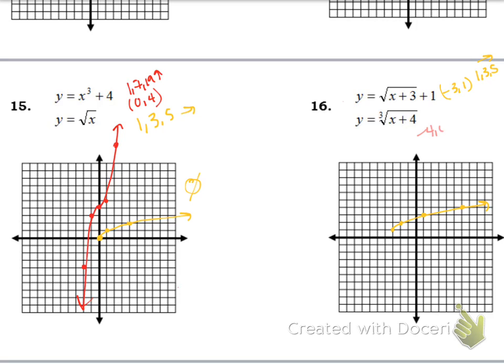Okay, my next one starts at negative 4, 0. And it is 1, 7, 19. Cube root is to the right. So I go up 1, right 1. Up 1, right 1, 2, 3, 4, 5, 6, 7. Down 1, left 1. Down 1. Left 1, 2, 3, 4, 5. He's going to fall off. So they're hitting each other right there. So I go left 3, up 1.